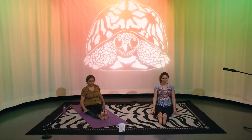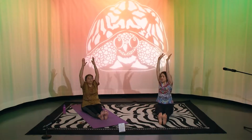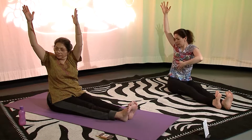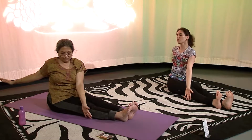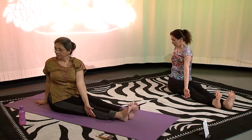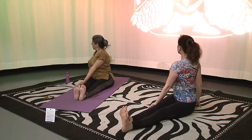Take a full breath out. Inhale, circle your arms to reach them up. Exhale, twist to your right side. At first, use the muscles of the belly, ribs, and chest to turn, and then release your hands the way we did before. Press the back of the palm to the leg and see if you can twist a little bit more. Your right foot should go a little bit forward since you're twisting.